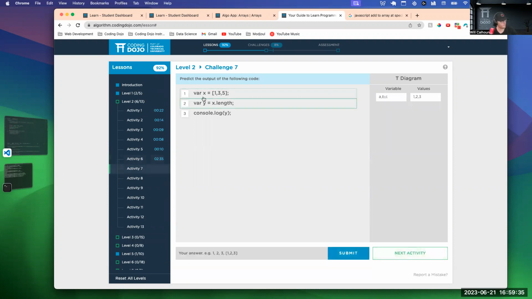All right. So var x equals 1, 3, 5. Var y equals x dot length. What is console log y? Okay, 3. How did you get to the number 3 here? So there's not 3 variables, right? I only have 2 variables.